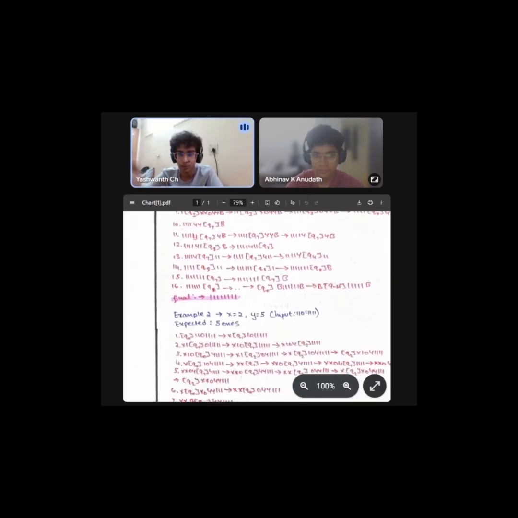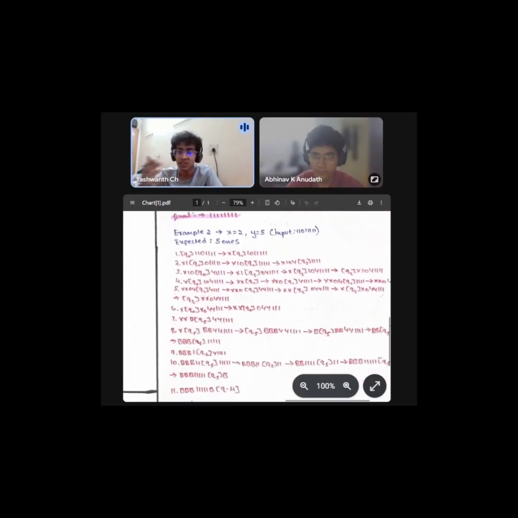And if we were to take example 2, we find that the condition is that y is greater than x. So here the condition for y greater than x is y, as given in the question itself. The input we get is 2 ones, 0, 5 ones. And as expected, we get y as the number of ones, which is 5. Again, in the first loop we end up getting x 1 0 y 1 1 1 1 as the machine goes through the tape. And after the second loop, we get x x 0 y y 1 1 1.